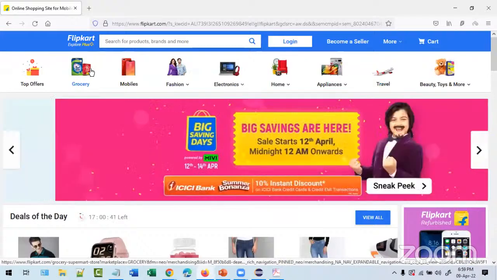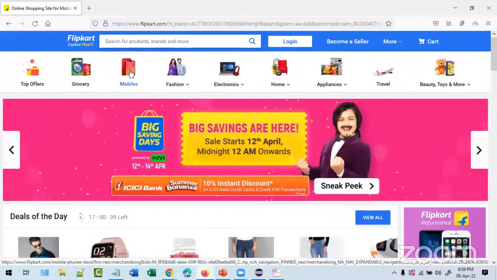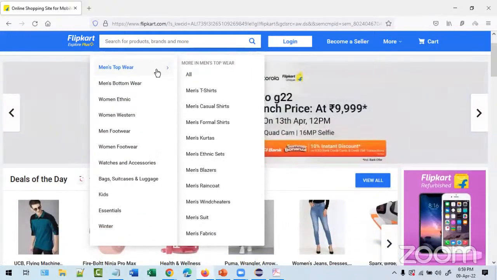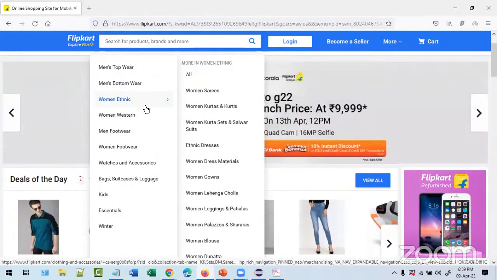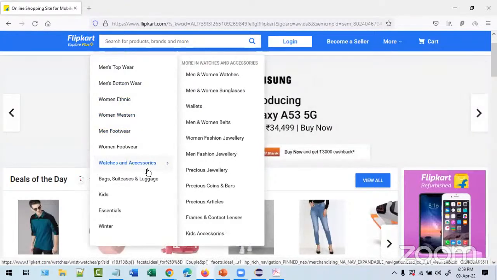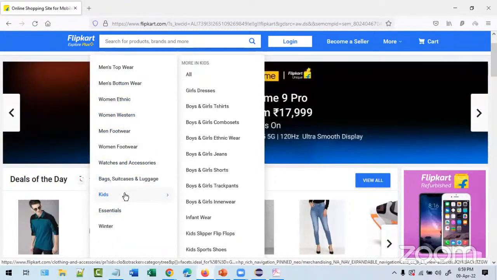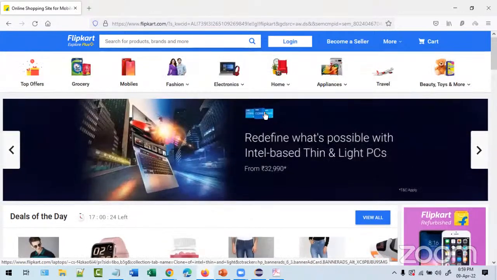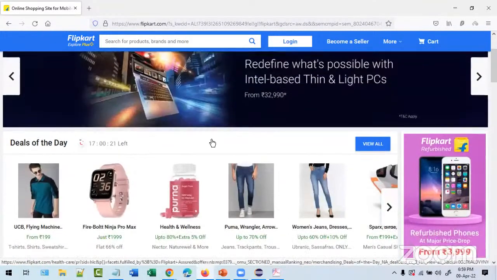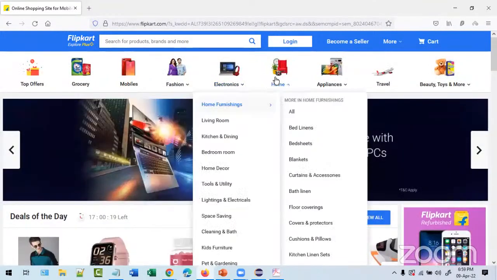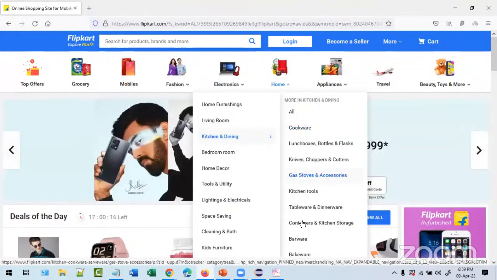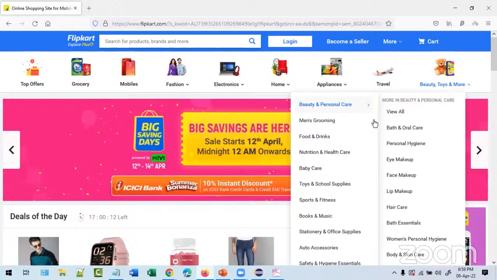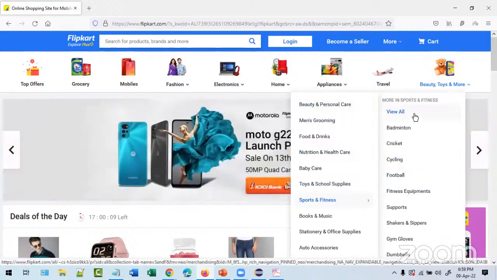See, when I move the mouse pointer above fashion, for every mouse over, it is showing me these links. These many links are already present in the application, but they are all in the header. Electronics, home, appliances. So this is a very, very important functionality.